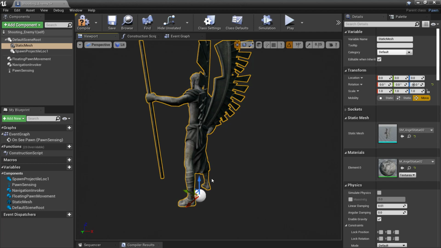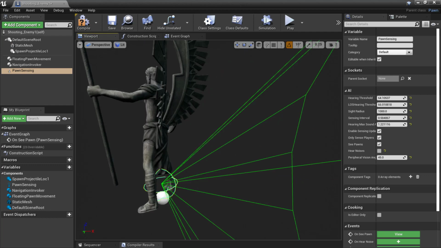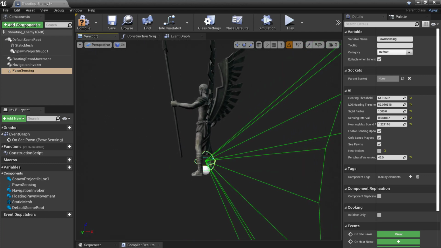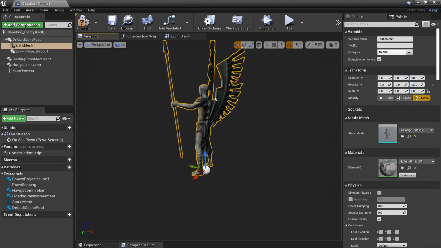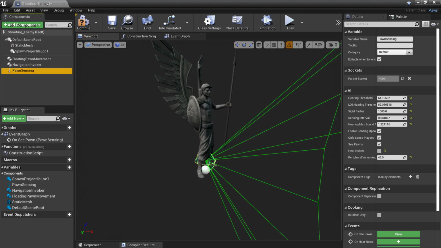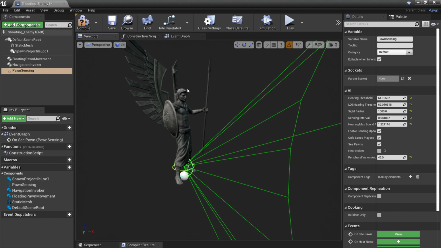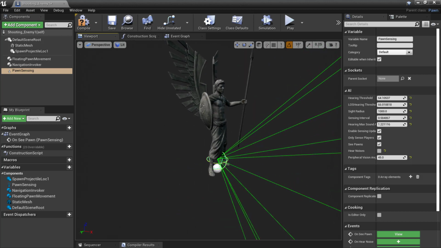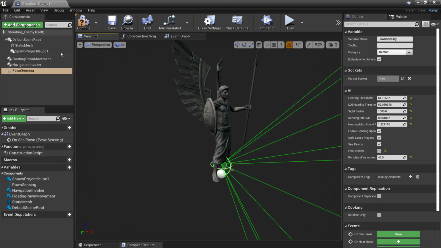From here, the only thing I see is that if I turn on pawn sensing, this guy's actually backwards. So let's go ahead and rotate him. We'll select, and right now it's at a 90-degree rotation. So let's go -90, which should flip him 180 degrees to its new position. And for you, maybe when you bring something in, it wasn't rotated the right way, or it was rotated the right way. The way to check is to see what direction the pawn sensing is going, and then face your statue in that direction, whatever the front of your statue is.